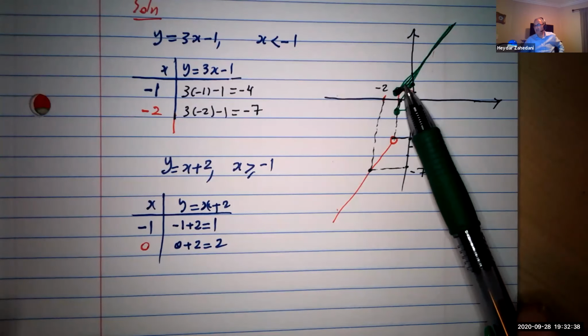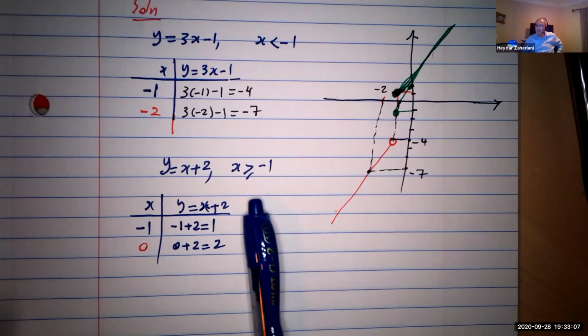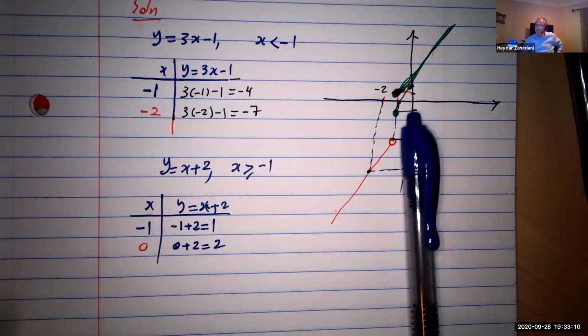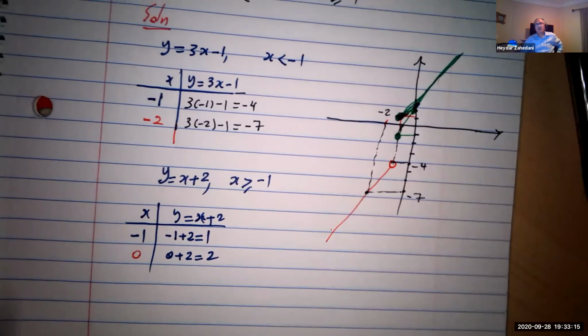And the green one is going to be to the right, greater than -1. That's why you have to start with that -1 to guarantee that your graph is going to be in a proper place. So this is going to be the case. x greater than -1, so we have to pick something bigger than -1. I picked 0, so that gives me this point. You connect them together and you go up.